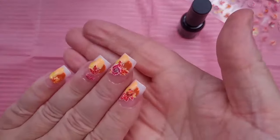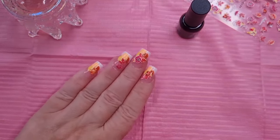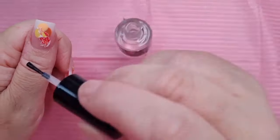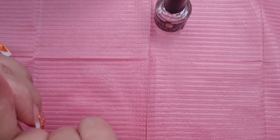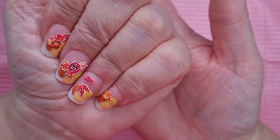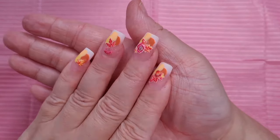That's with the top coat — but I think I'm going to put the matte top coat on and see what they look like. Because they're raised it really is hard to get the stickers down, but they do look so cute. It looks much better in matte. I'm putting some cuticle oil on — this is Naio Nails — just be careful not to get it on your nails as they are matte and you don't want to change that.